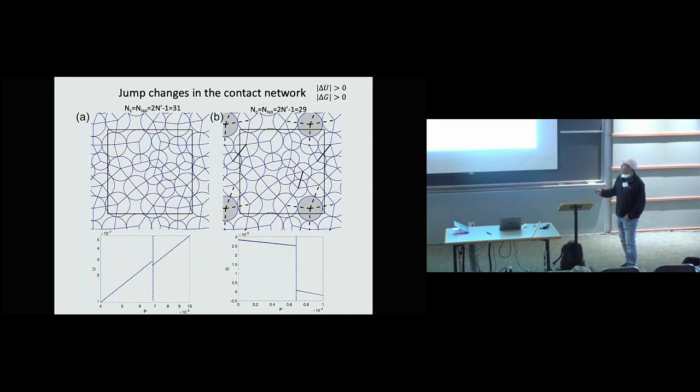That the energy was increasing as I compressed. The network was stable. It's just the angles are evolving a little bit, but no contacts are changing. Then the system becomes unstable. It has to rearrange to a new contact network, and now it's in the new contact network. And so you can ask, what does the shear modulus do? The shear modulus in the first contact network was looking like this. Then there's a rearrangement, an avalanche, and then the shear modulus continues.